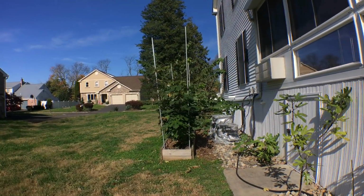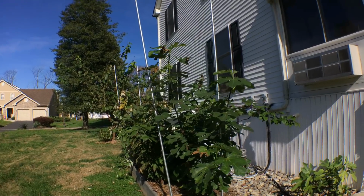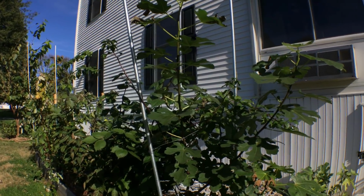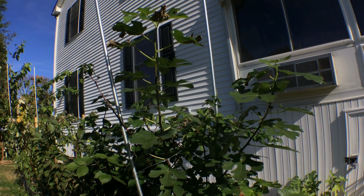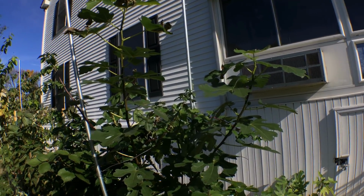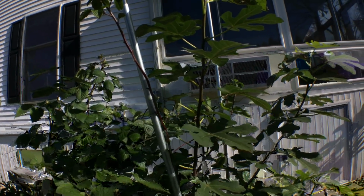Hey everyone, it's Ross, and today we're going to be doing some pruning of fig trees. This is not going to be the big pruning where I teach you guys all about pruning these guys. This is going to be really short and simple. The reason why we're doing some of the pruning now is because a pretty good frost is going to come in this weekend. Much colder temperatures than we've been getting.